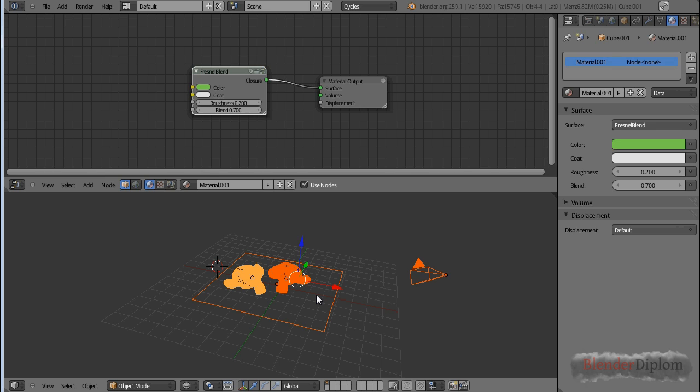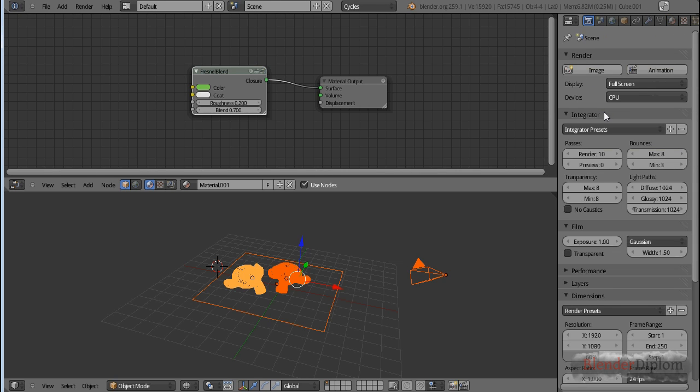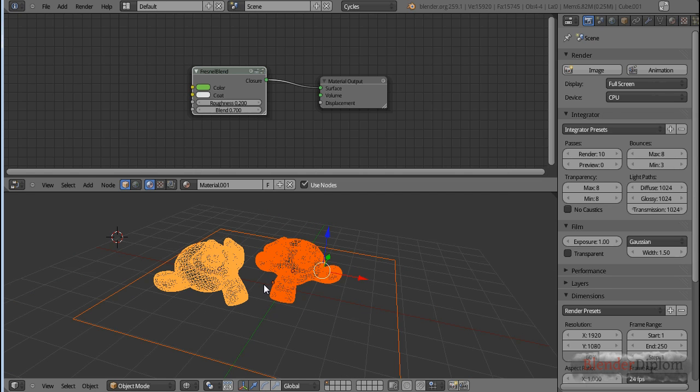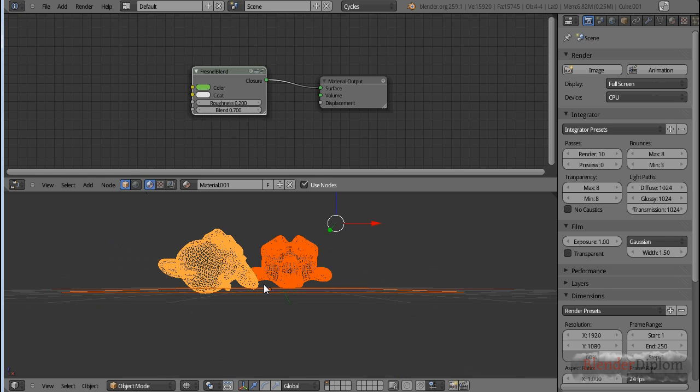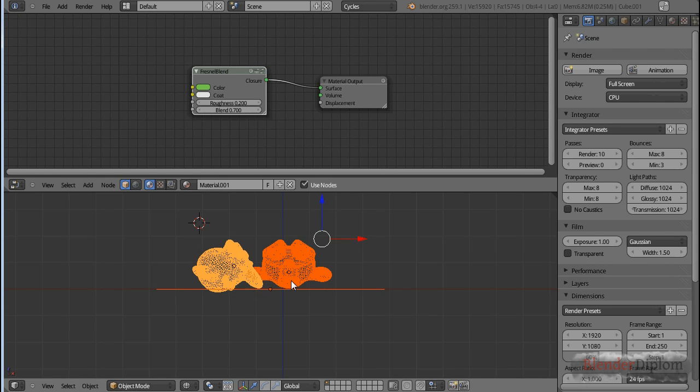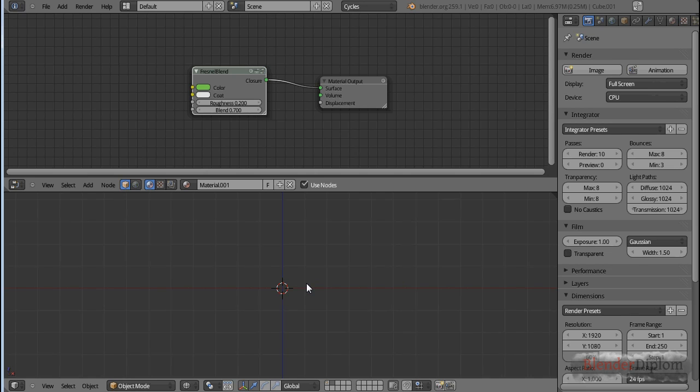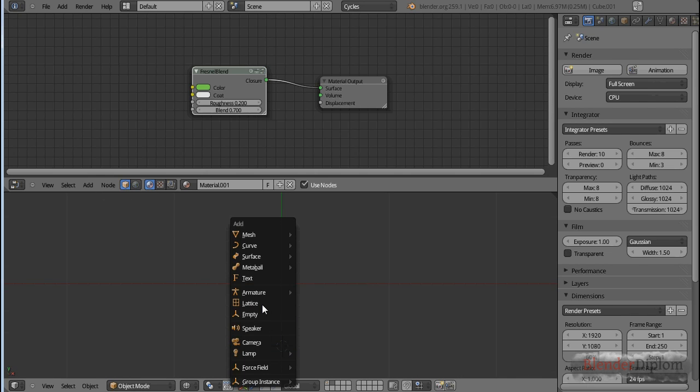And this is what you see when you download the latest version of Cycles on graphicall.org, and this is 2.59 with Cycles and CUDA. I just set my render device to CUDA or GPU, and it froze my entire system. So I'm not going to do that now, but it does work in theory, and it works pretty fast too. Right now I'm not going to worry about this scene. I'm going to create my own scene. And first I'll just add a camera.